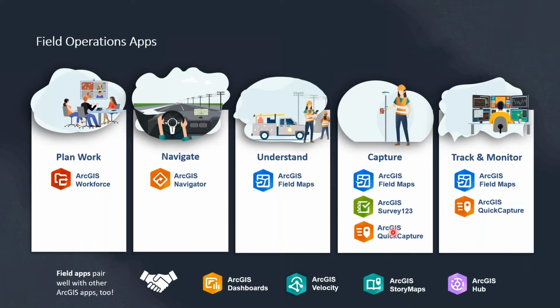I also want to call out other apps that complement the field story really well, which we see users using. Dashboards to visualize their field work and worker locations at all times. We also see a lot of value in the real-time processing capability of Velocity, the narrative communication possibilities with StoryMaps, and the crowdsourced data collection opportunity through Hub.